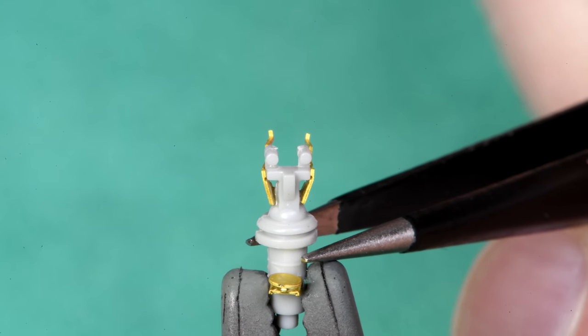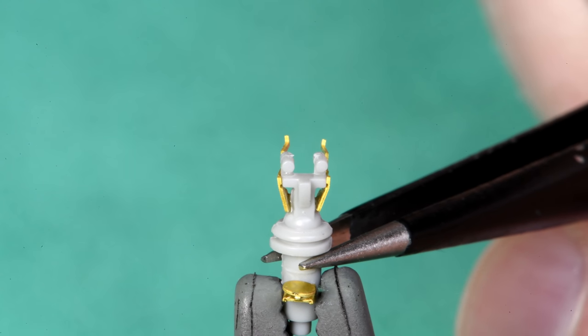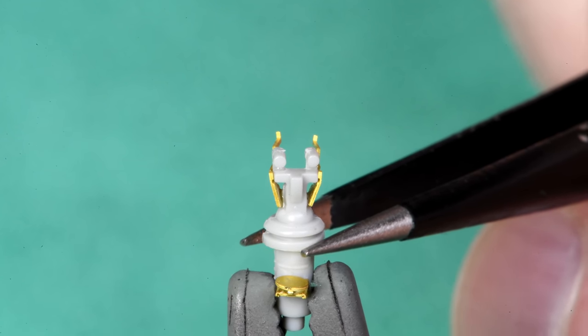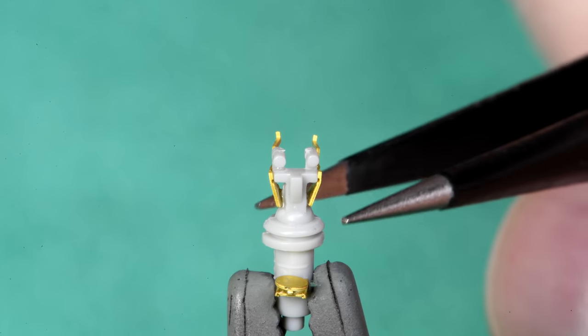Now, what do you think the chances are of this surviving? I mean, those things are so fragile that just laying it down in the tray, they're going to want to bend. Maybe I should put something soft in the bottom of the tuna fish tin.